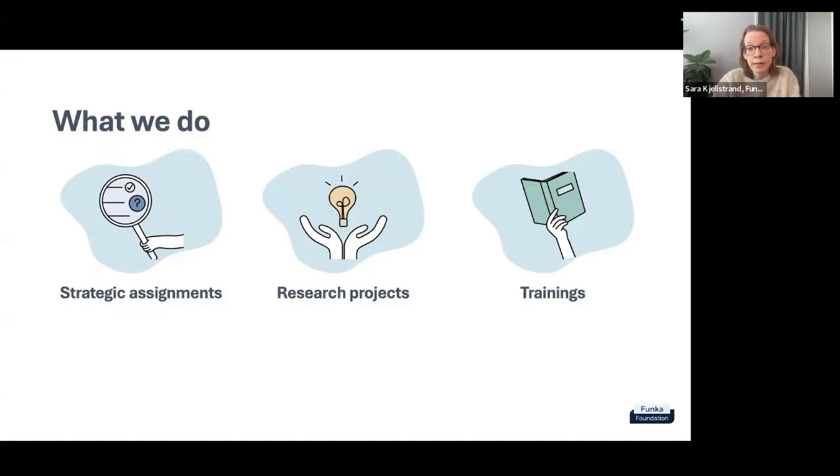We also work as an accessibility partner in larger projects, often under the Horizon program, EU-funded programs, where we work specifically with accessibility parts of broader projects, and we do trainings. And in our trainings, we usually use insights from both the assignments and the projects.